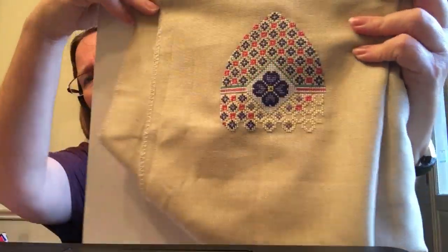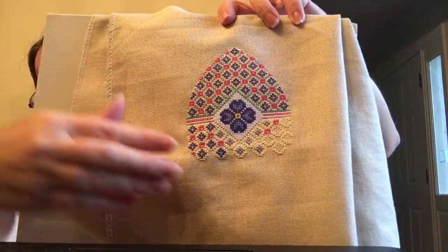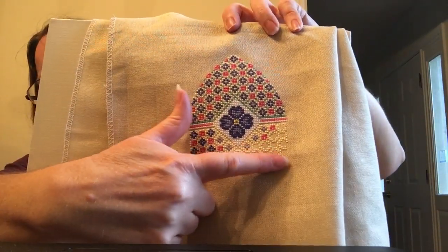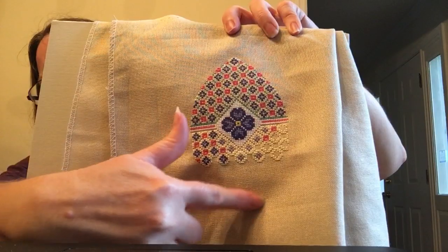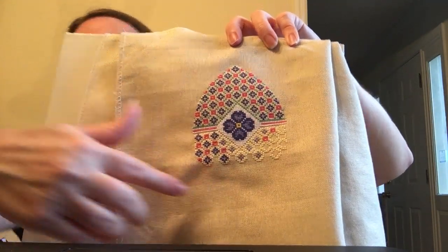The next thing is Ornate Easter Egg, and I don't have a pattern cover image to show you for this. It came out of the April 2019 Just Cross Stitch magazine. And I've got a good bit of this done. It should be done by next Easter, or at least to finish before next Easter. I've got to do down in here to finish the egg shape with the little white circles and then fill in the rest of the white circles.